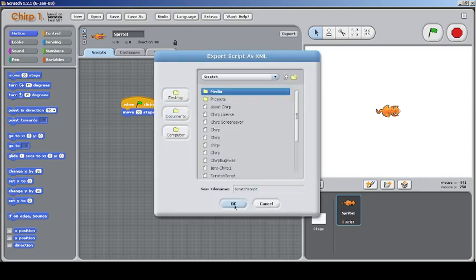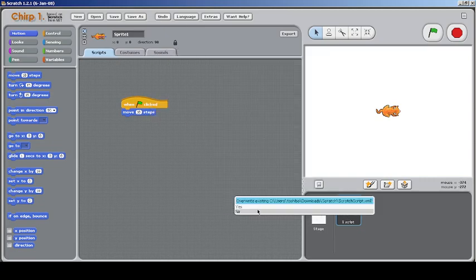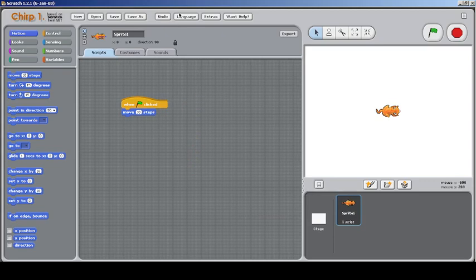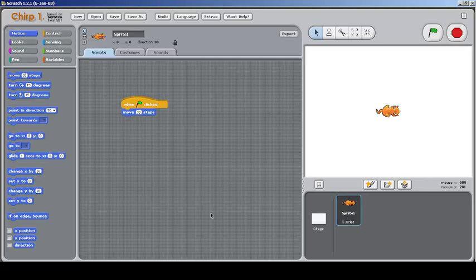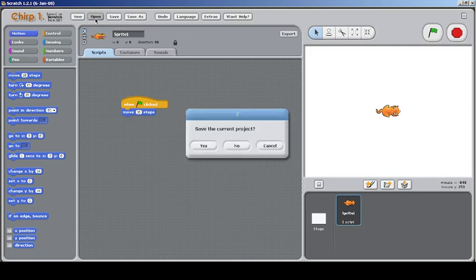Oh, you can see that we can export things. As you can see, we exported a file over here which is known as scratchscript.xml. It's an XML file. You can export the blocks as XML, which is amazing. Jens will eventually use this for the mod, which will change to Snap. And let this open. That's not how you open it.